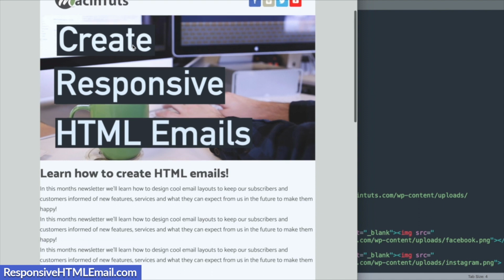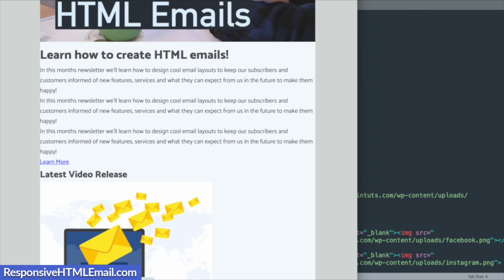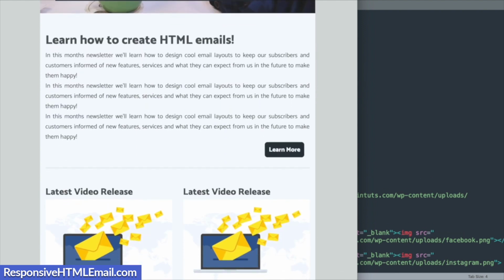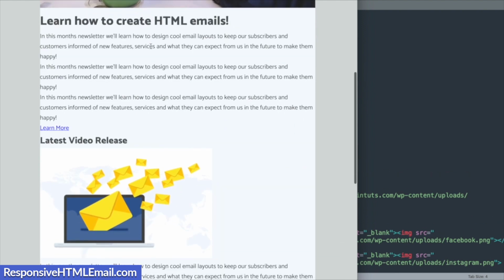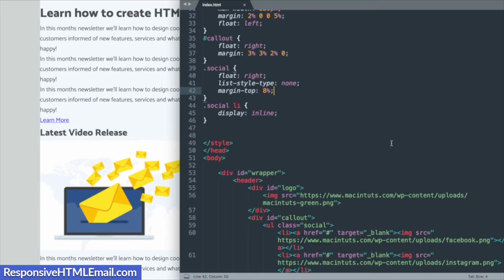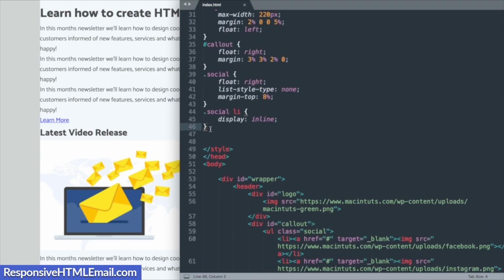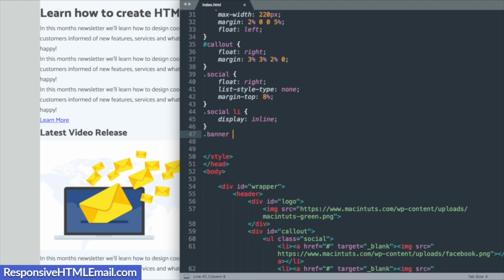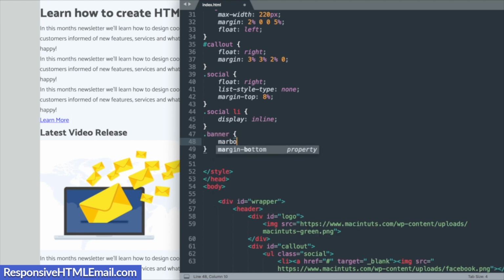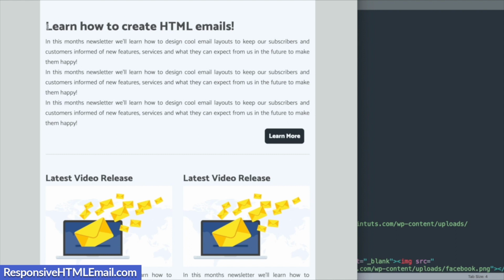So everything's matching until we get down to the one column section. So as you can see, there's a little bit of space in between the banner and the one column section. So let's add that space to the banner itself. So we'll say period banner because it's a class. And then let's add some margin to the bottom, and let's say 3%. All right, so now if we go and refresh, we'll have some margin.